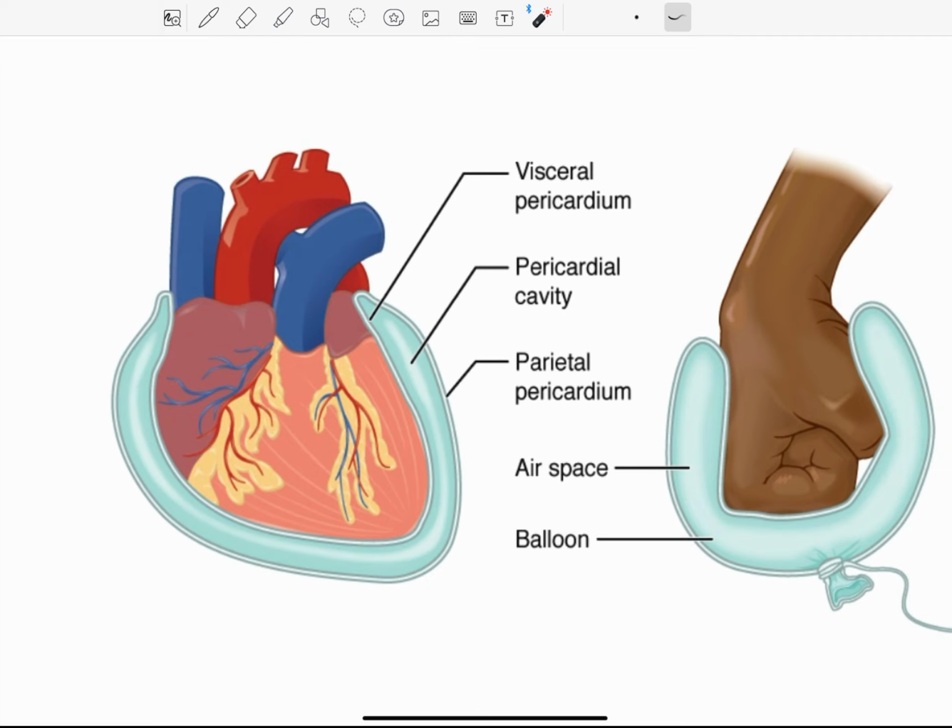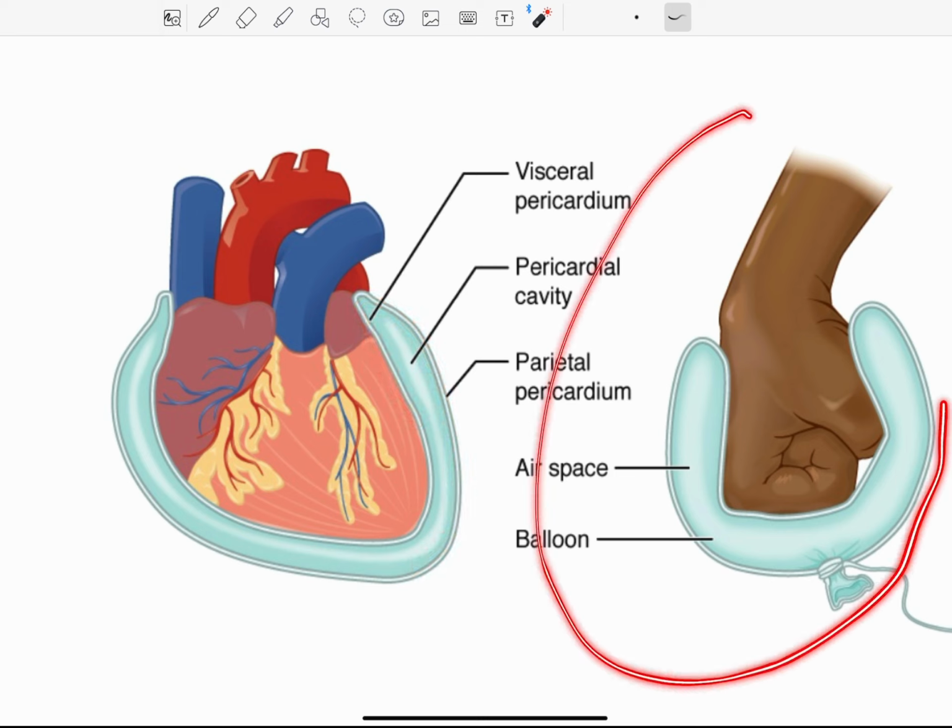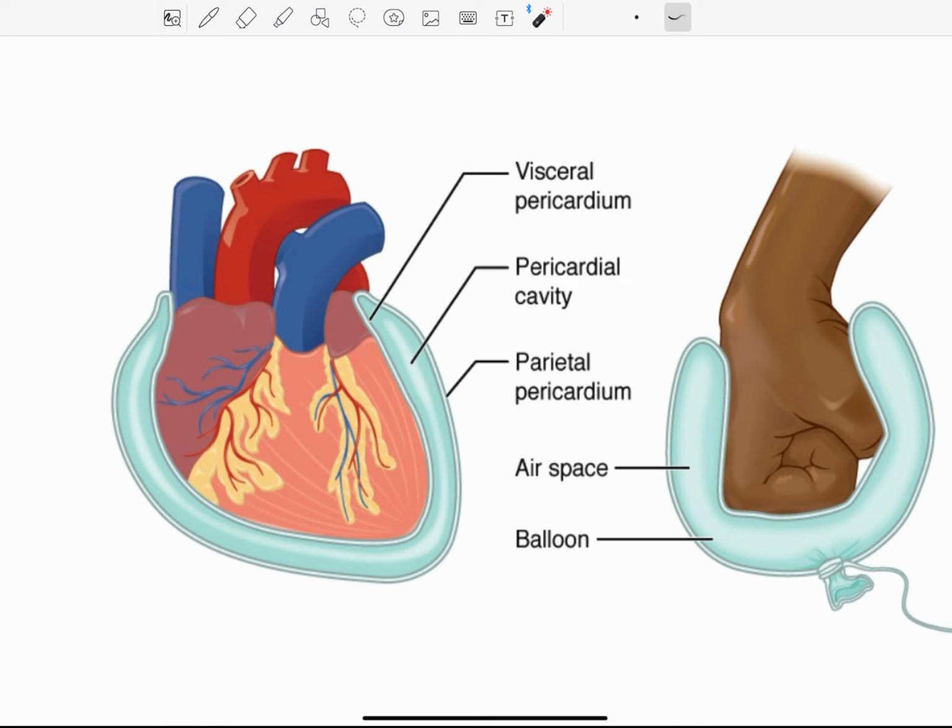So, we have the outer fibrous layer, and just deep to the outer fibrous layer we have the parietal pericardium. Then we have the visceral pericardium, which is also known as the epicardium, and then we have the cavity, and the cavity has a little bit of fluid inside to reduce that friction. Now, if we look carefully, we can see that these layers fold back on themselves. In many ways, here's the analogy that's often used to give you that mental image as to how these membranes really exist in a relationship.